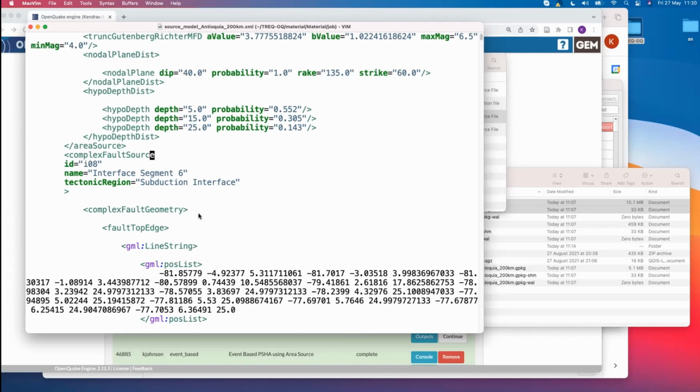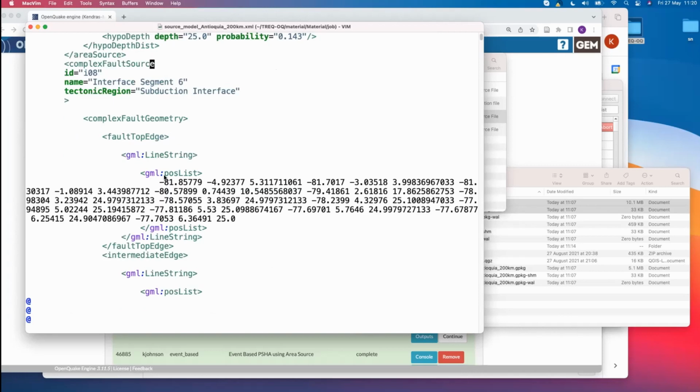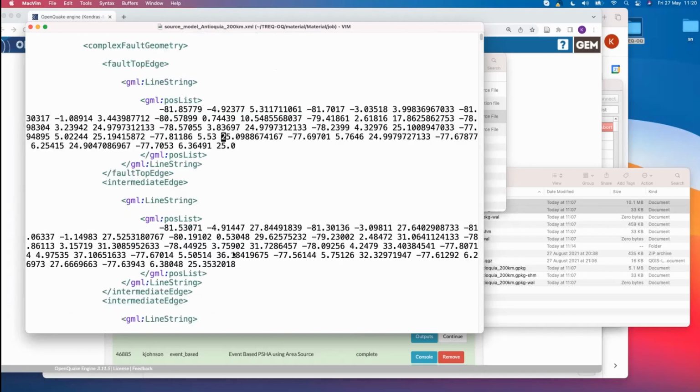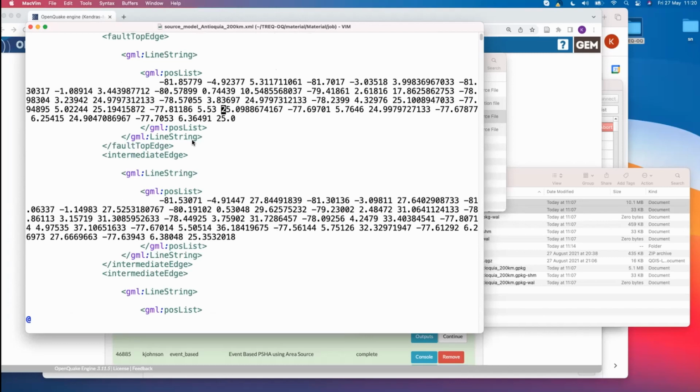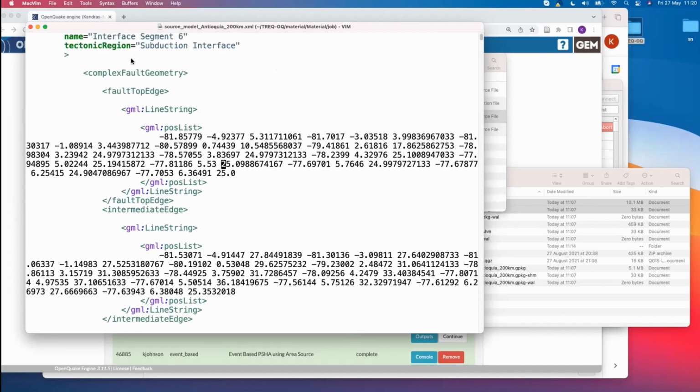This is a source typology that's a little bit more specific in geometry than the simple fault. And so rather than defining only the fault top edge, we're giving it a number of different edges that are defining the geometry. So these are just contours that are going through space, and we'll look at them in QGIS in a moment. So we're starting out defining the geometry of the subduction interface source.